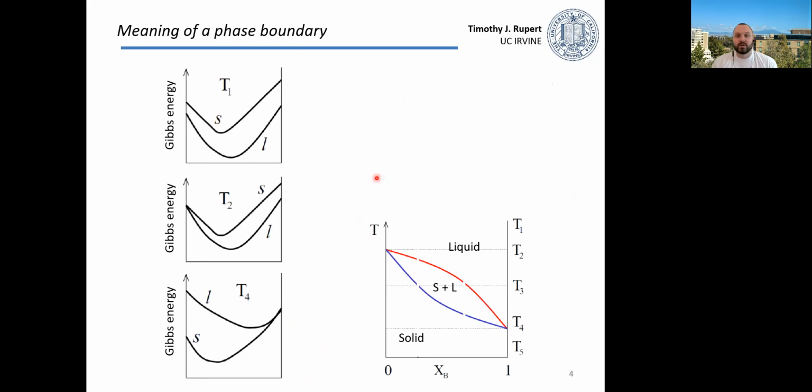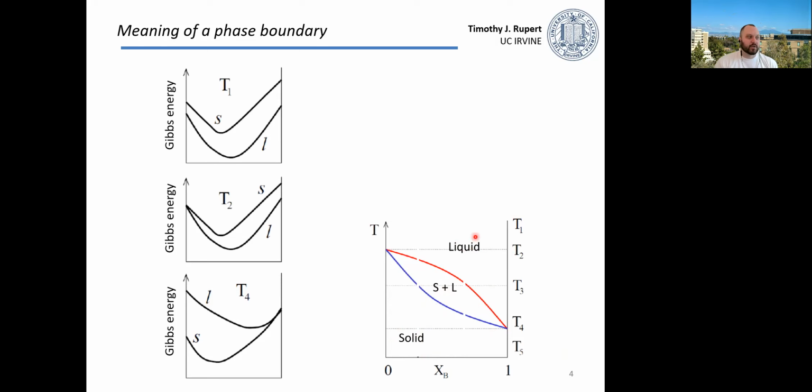Okay, it's also important to understand and remind ourselves what those solid lines, those phase boundaries, mean. Those are just telling us where we have critical points where multiple phases have similar energies. So I'm showing here on the bottom right a very simple phase diagram. At high temperature, it's liquid, low temperature, it's solid. At some intermediate temperature, it can be some mixture of solid plus liquid. Okay, so those are my only options, liquid and solid, and transition between the two.